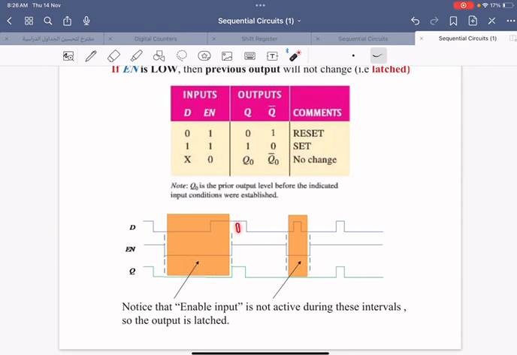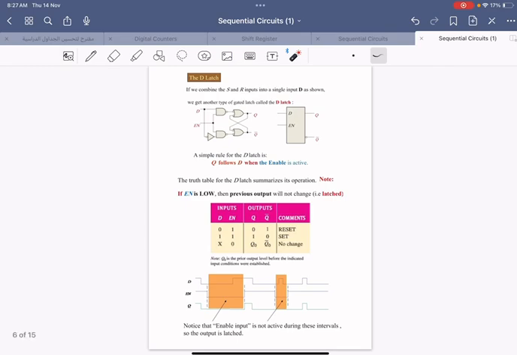Then enable is 1, value is 1, then the output is 1. Enable is 1, value is 0, then 0. But when enable is 0, there is no change of this value. It will keep the same. Okay, so if there is enable 1 and 0, then it's going to be 0. Enable is 1, and there is 1, it's going to 1. So this flip-flop is just like a mirror. When enable is equal to 1, whatever the value in D will be transferred to the Q.